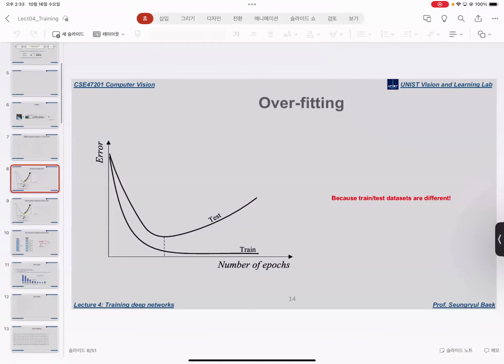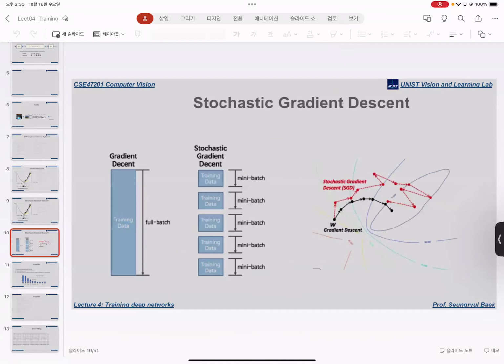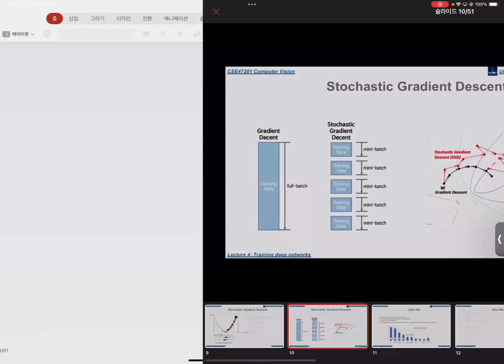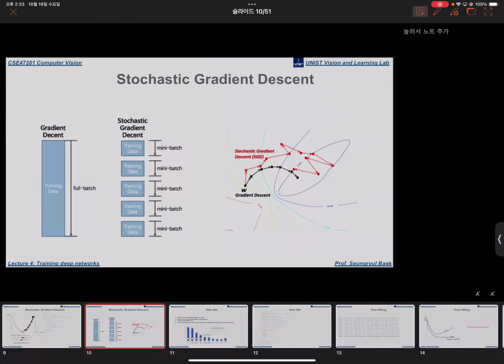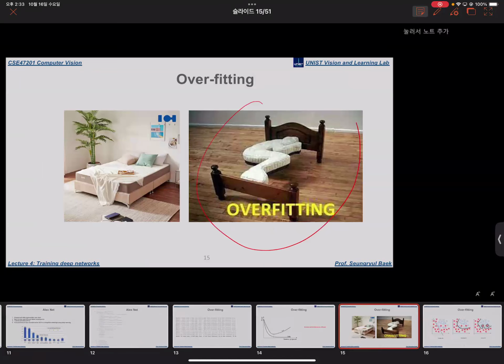So we learned about the overfitting phenomenon. This happens because the training data and testing data are different. We are given training data when obtaining the model's parameters, but the thing we want to achieve is good accuracy for unseen testing data. Overly fitting our model to the given training data may result in this kind of situation.